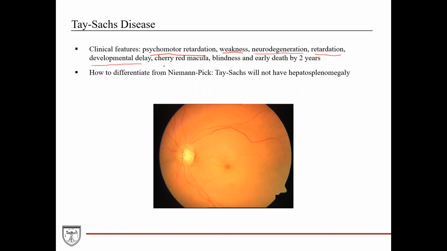On eye exam, which is not totally unique to Tay-Sachs, but you can definitely see it, and it's a high yield thing that shows up on exams a lot, is a cherry red macule on fundoscopic exam of the eye. And so this is what it looks like here. It's this bright red circular structure like this, kind of looks like a cherry. Patients can develop blindness. They can have vision problems that progress to the point of being totally blind. And unfortunately, this disease is usually fatal within the first few years of life, often early death by the age of 2. So this disease has a very similar presentation to Niemann-Pick, which we'll talk about on the next slide. And the way you can differentiate it is Tay-Sachs does not have hepatosplenomegaly versus Niemann-Pick, which does.